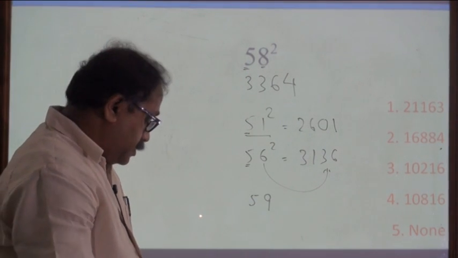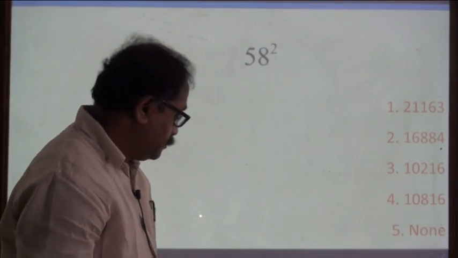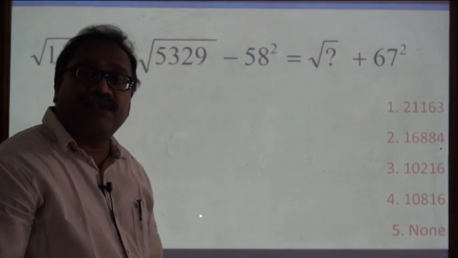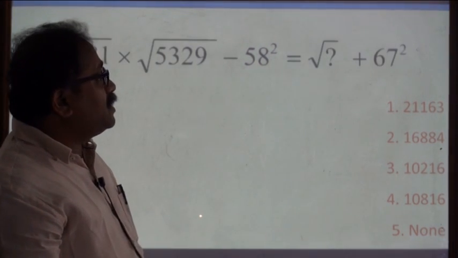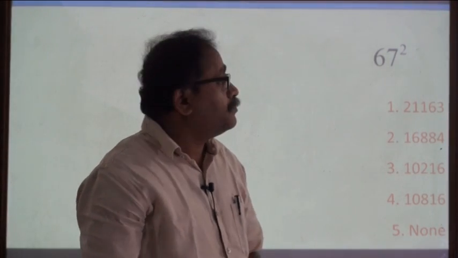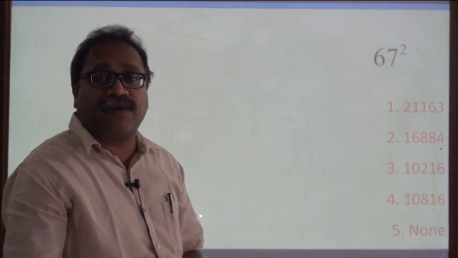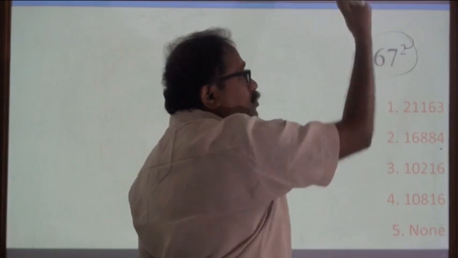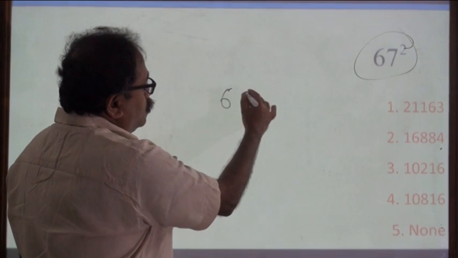Okay. Next. Now I can see one more square is there, that is 67 square. Now in our previous videos I discussed all this, but still again I will explain how to find out the square of any number. It's not closer to 100 or the unit digit is 5 or 10 digit is 5. This is common to all the numbers, the method which I am going to discuss. Now 62 square.